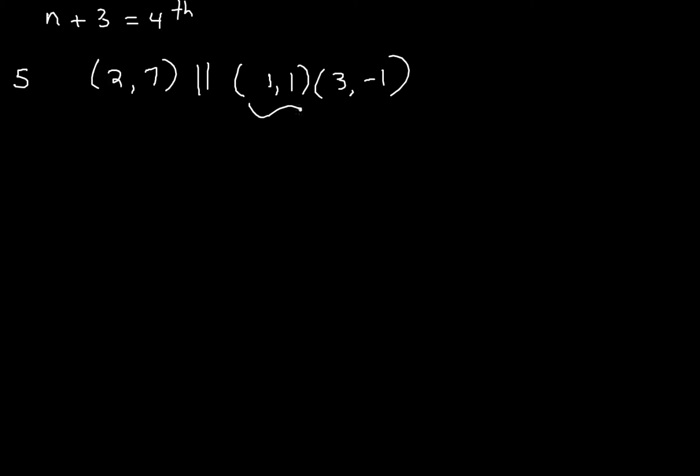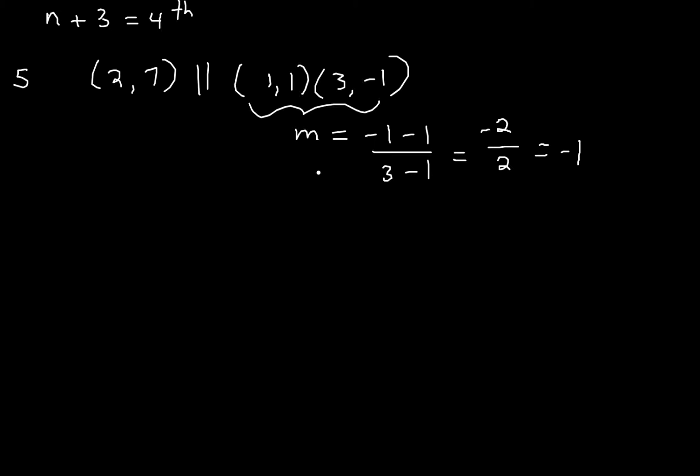So first thing you have to do is find the slope between these 2 points. So you're going to take -1 minus 1 over 3 minus 1, and we're going to get the slope is 0. Did I do that right? No, I didn't do that right. -1 minus 1 is -2, silly. So it's going to be -2 over 2 equals -1.